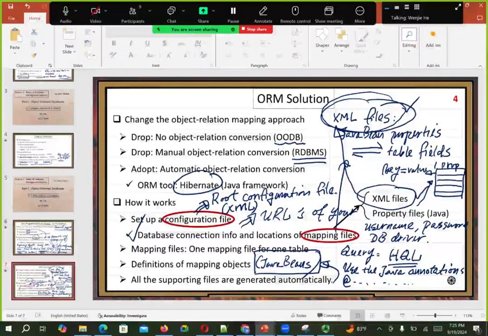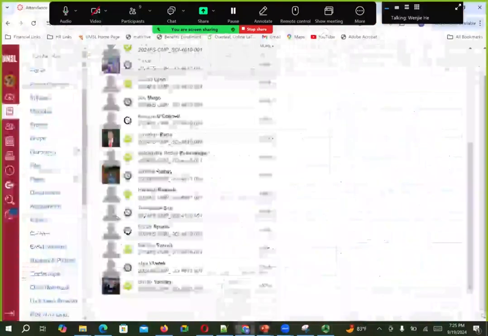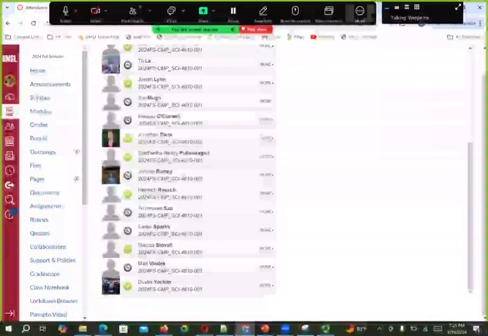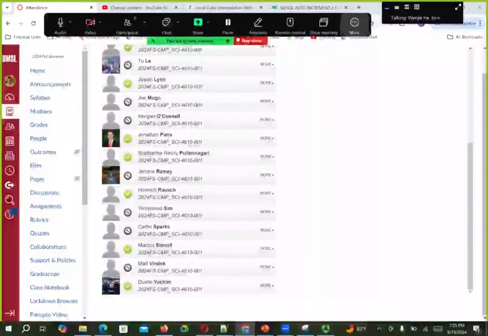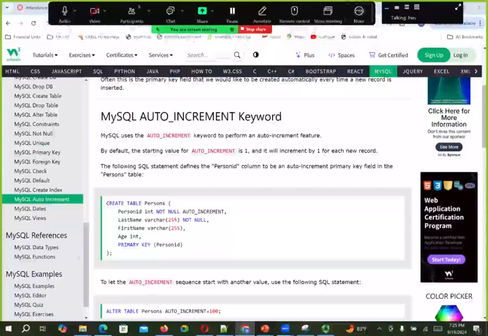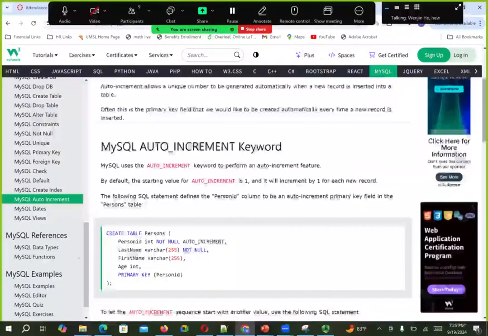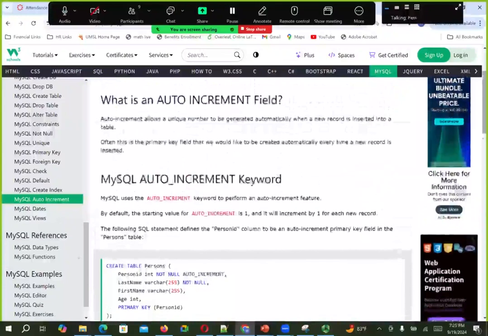Here I go to W3 Schools to show you the feature. On this page, the feature is called the auto increment feature, the auto increment field. In MySQL, in a table, sometimes we can use a special field with the auto increment property.